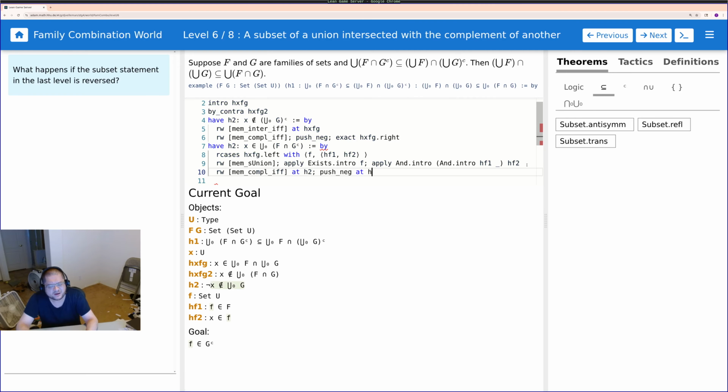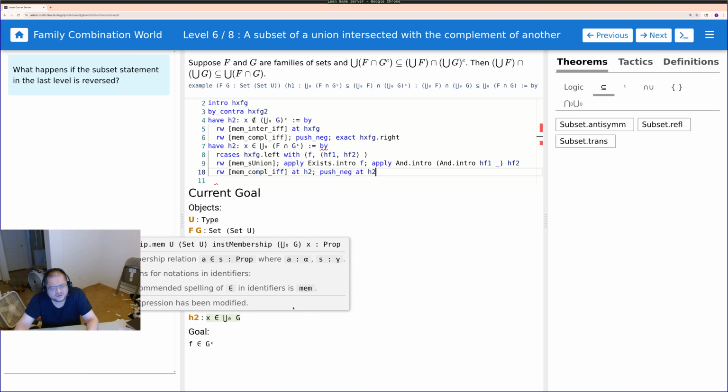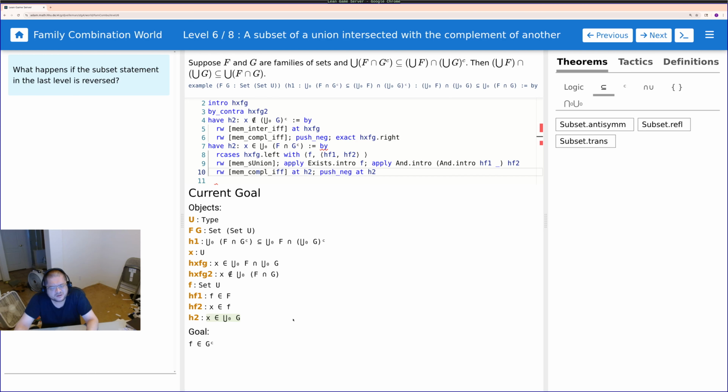Push_neg at H2. This is not the contradiction that we need. Huh.